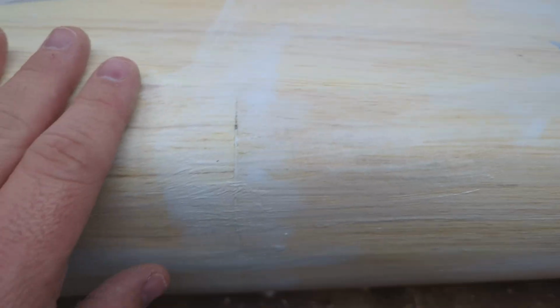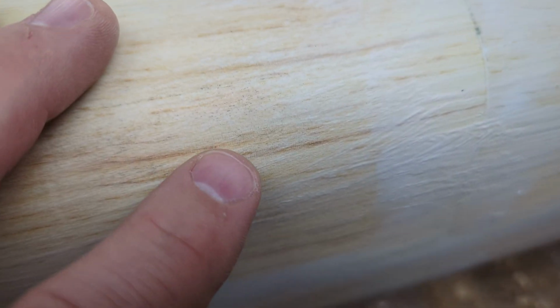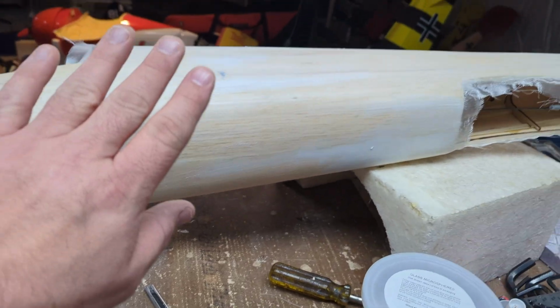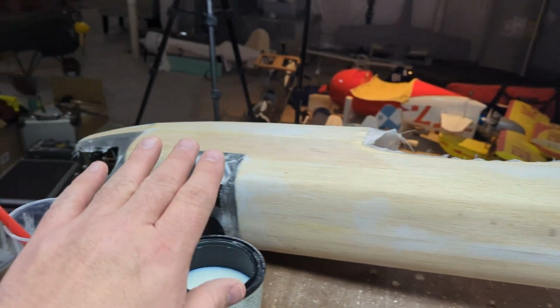You want it to just have this one thin layer, but to the point where if you get real close, it's really difficult to see the weave anymore. This is probably the thinnest part right here, but it's full. It's okay. So I've left the overage and everything on it because we can clean that up later.